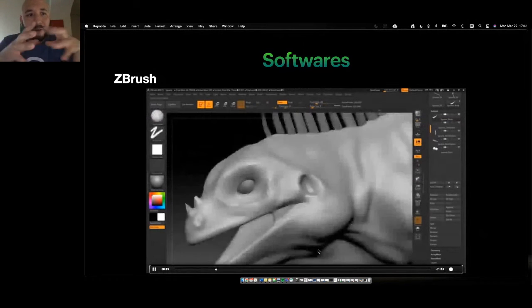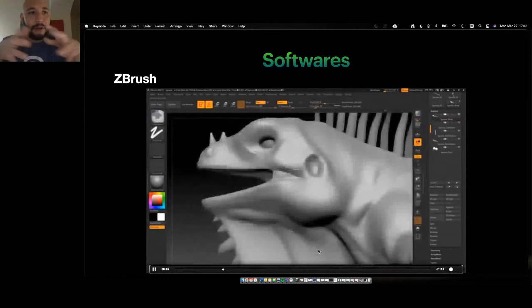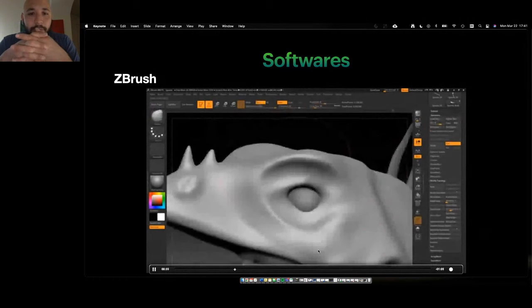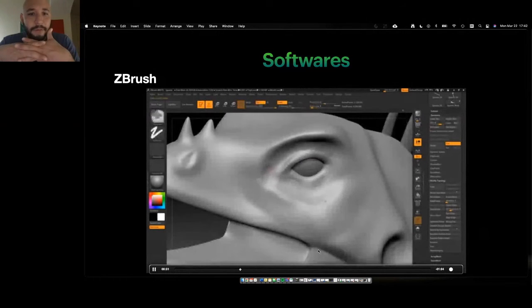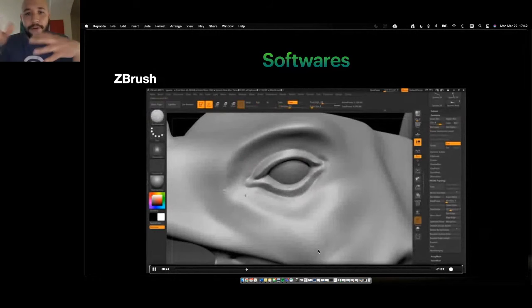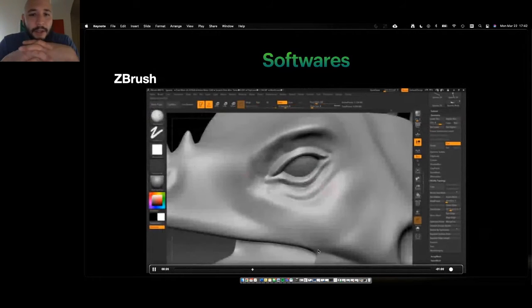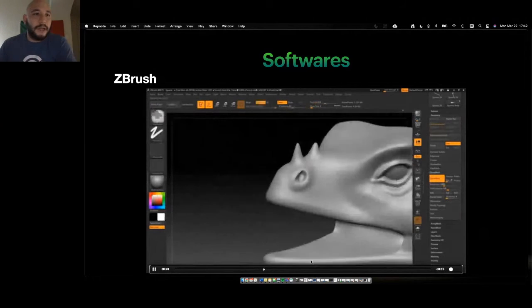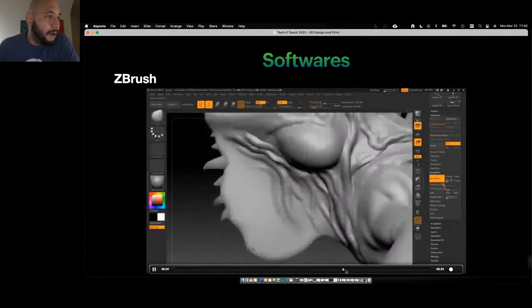So it's all about learning different softwares and how you can use them to your best fit. Or if you feel comfortable with one software, you can do as much as you can with that one. But eventually, if you're doing something very intricate, then most likely you're going to have to change to another software and be able to add on, enhance that model that you're doing.